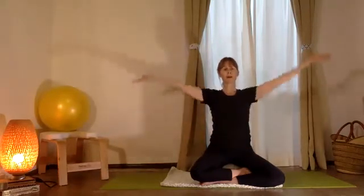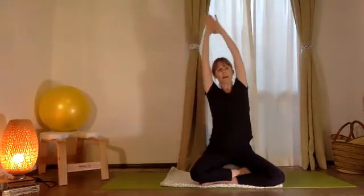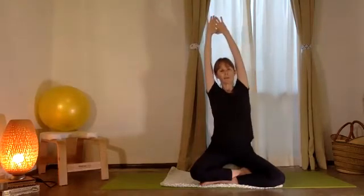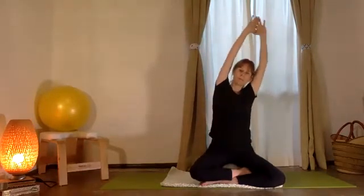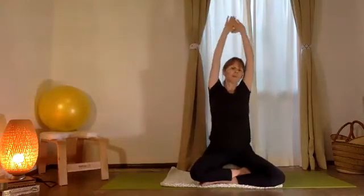All right, and then let's pause with your two arms up and then just sweep your spine side to side. You can inhale, find yourself sitting tall, and then exhale, creating a little reach over. Inhaling up, and then exhaling, reaching over.